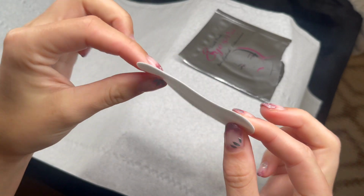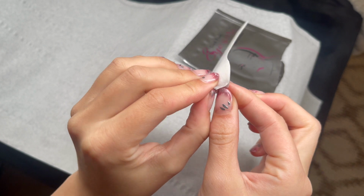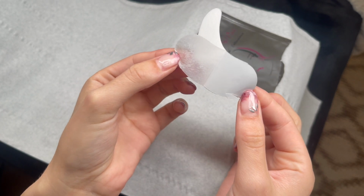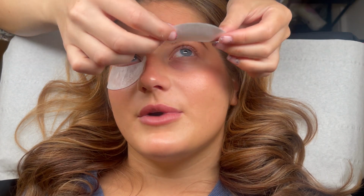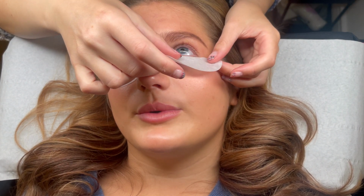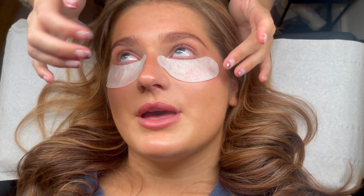Start with a lash pad. I get mine from Amazon. They're lightweight, hydrating, and feel cool on the skin. Ask your client to look up, which helps them stay relaxed and makes it easier for you to place the pad. Focus on catching as many lower lashes as possible, but don't stress about getting them all. Just make sure there's a good distance between the waterline and the pad for comfort.